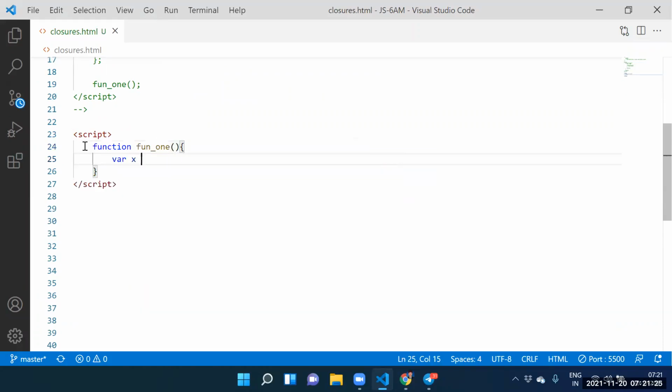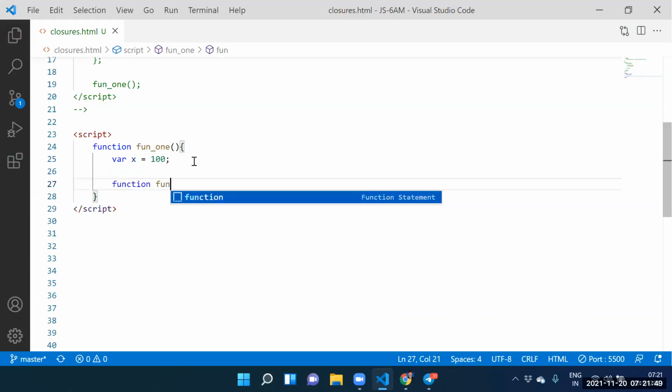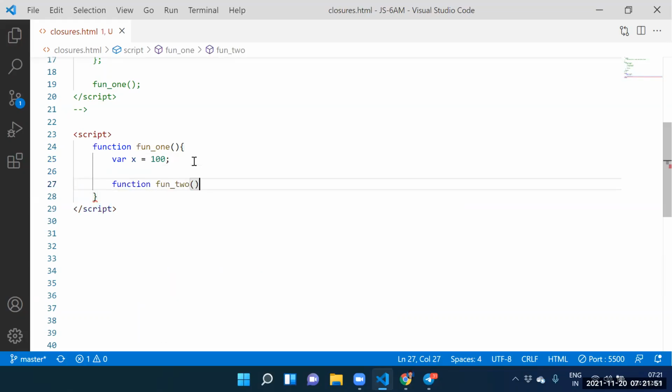Here itself, variable x equal to 100. Guys, leave your focus on the var keyword. Never put the focus on the var keyword, let keyword, const keyword. I hope you people are very excited about those keywords. Leave it, just think about the function level. You need to think about the function level. That's it. Next one, guys, function two.